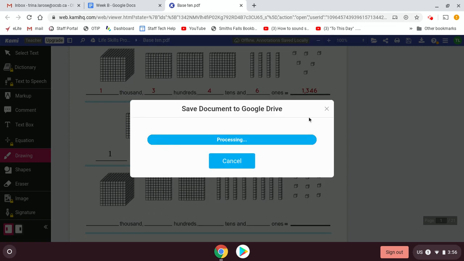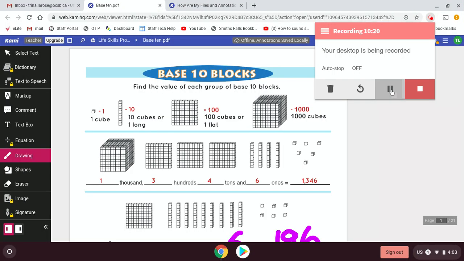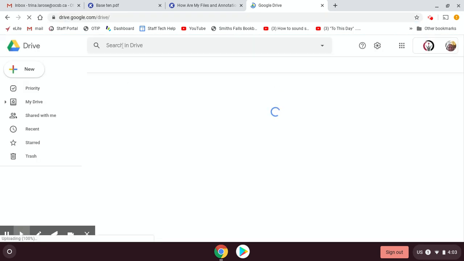Okay, so it should start setting that up for me. And we're just going to wait for that to work. Okay, so once that's saved to your Google Drive, you should be able to just go on your Google Drive and your new document will be there and you can share it with me just like any other normal document. So hopefully that will work better for you. And it should pop up and then you can just share it with me just like any other normal document.